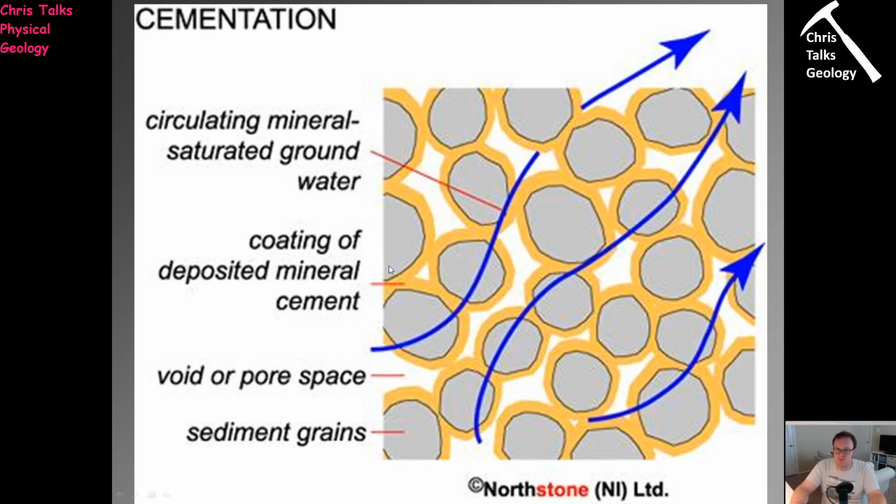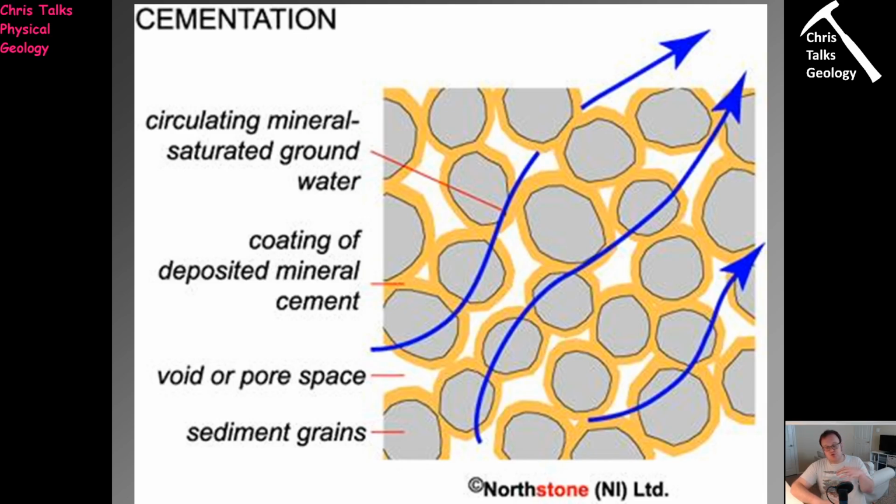Well, once again, not the best diagram in the world, but it does kind of show what is happening. Here are our clasts in grey. Now, obviously, during the process of compaction, we are squishing our uncompacted sediment, and so all of that water that's in between our clasts is being squeezed out, just like squeezing a sponge. However, we are actually quite far underground by this point. Temperatures can be quite high, so we could be looking at temperatures ranging above 100 Celsius, and so this means you have a hot water moving around through the loosely compacted sediment underground.